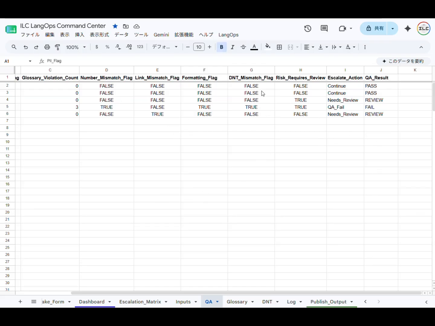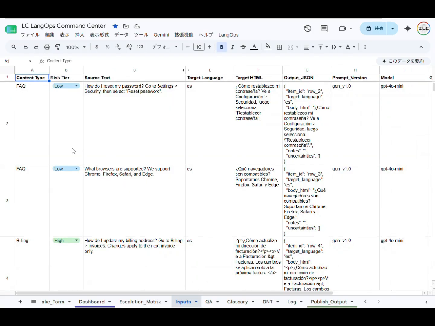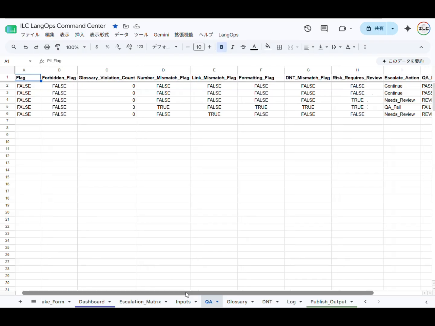So again, where's a QA fail example. Oh, first, here's that output JSON I was talking about. So it was actually on a different tab. So again, looking real quick at the QA tab here, we can see examples. One example of a QA fail.